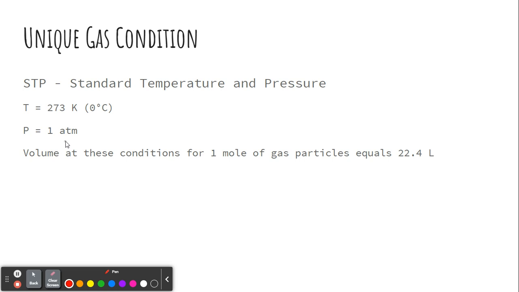One of the things that's been determined for 1 mole of any gas, so remember we said unique property, regardless of the type of gas, any gas at standard temperature and pressure will have a volume of 22.4 liters if there is 1 mole of particles. So all gases exhibit similar behaviors under these conditions. Notice we have an equivalency. 1 mole equals so many liters. That could potentially be a conversion factor in the future.